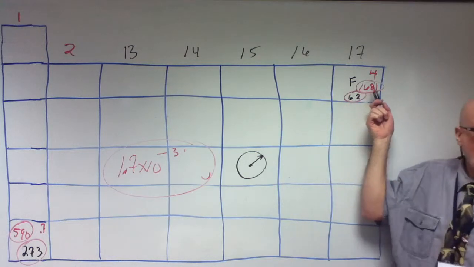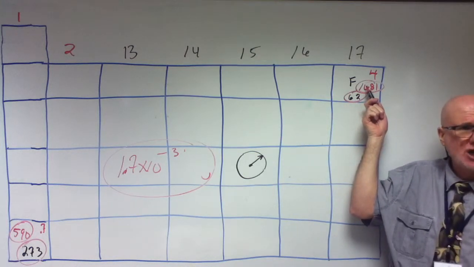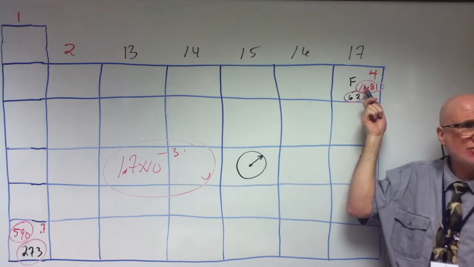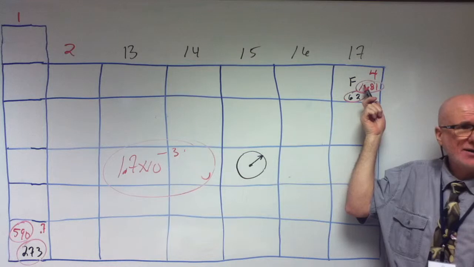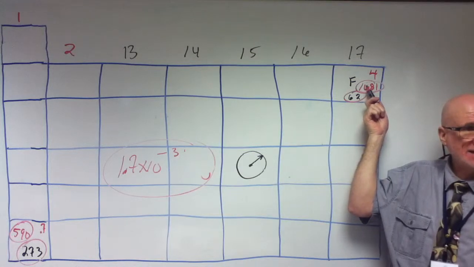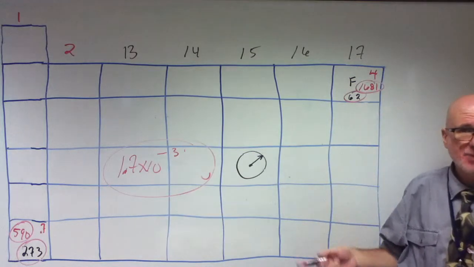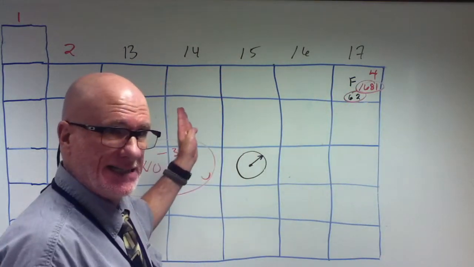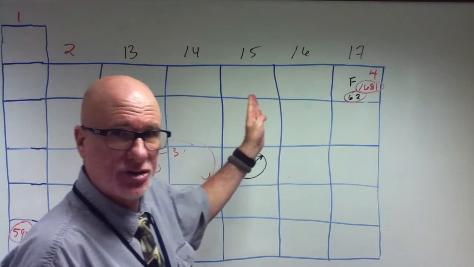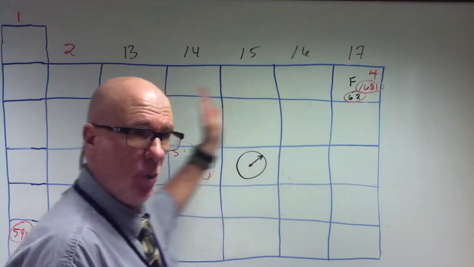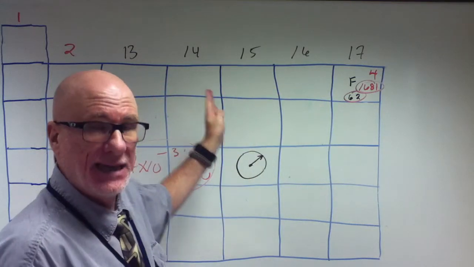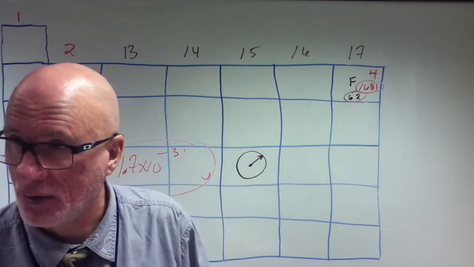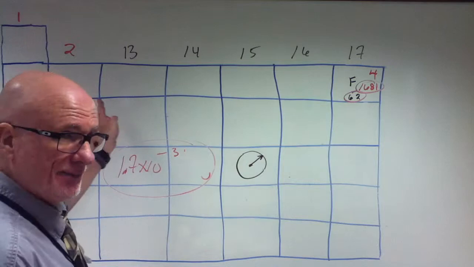So what does that rather large ionization energy indicate? An almost filled valence shell, right? Doesn't it? Remember, as you go from left to right, what happens to the ionization energy as I get closer and closer to the noble gas configuration? What happens? It increases, doesn't it? Yes or no? Yes. Excellent. You get it?